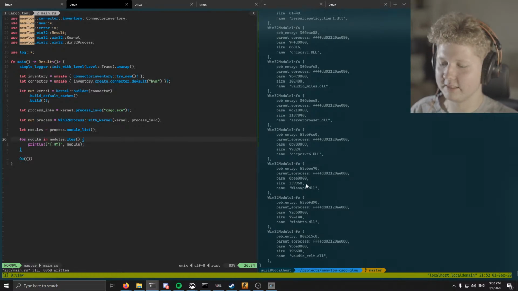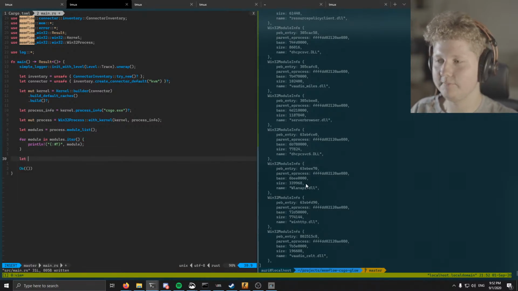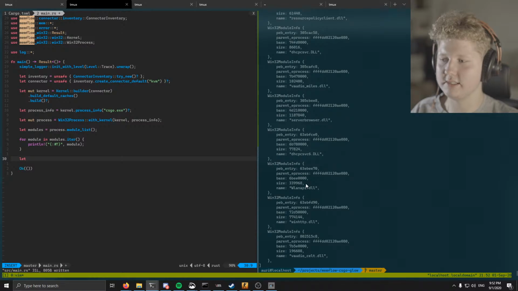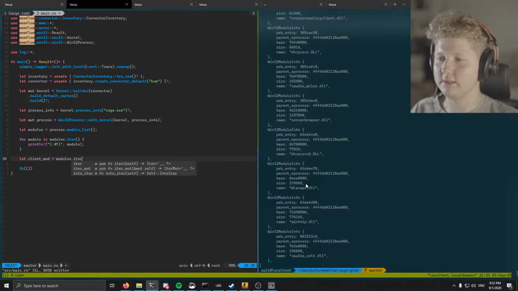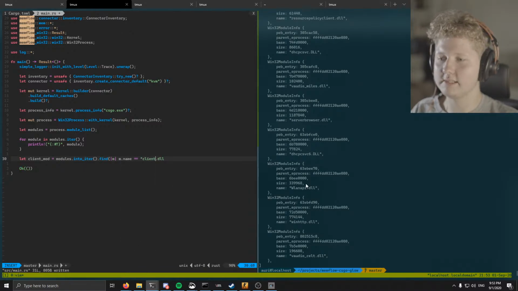So once we have modules, we just need to, I think it's client. Is anyone familiar with CSGO hacks? Is Glow Object Manager in client DLL? I'm pretty sure it is. Client mod, modules dot find. Is it client panorama? Wait.